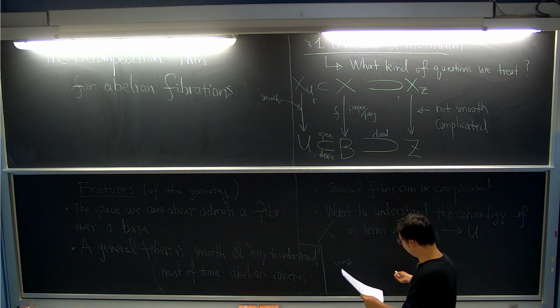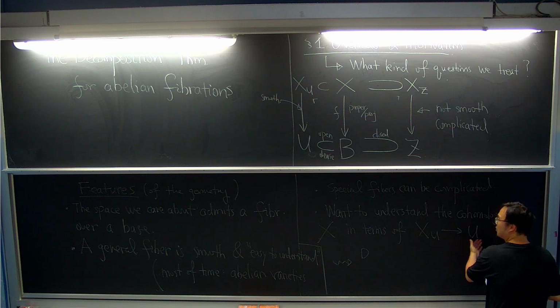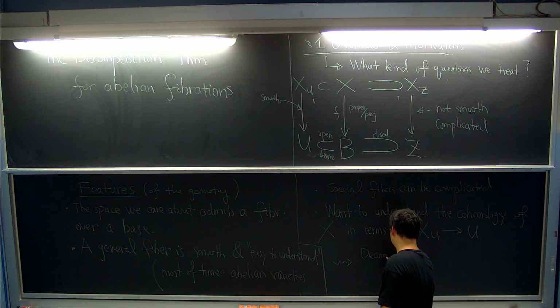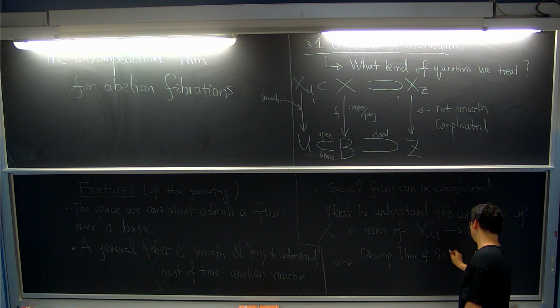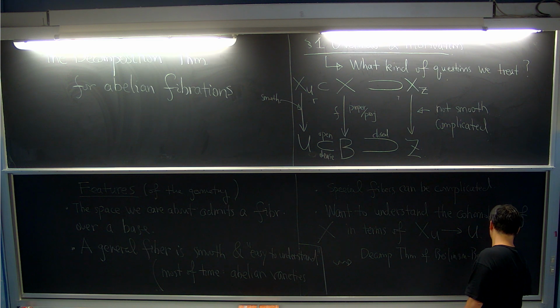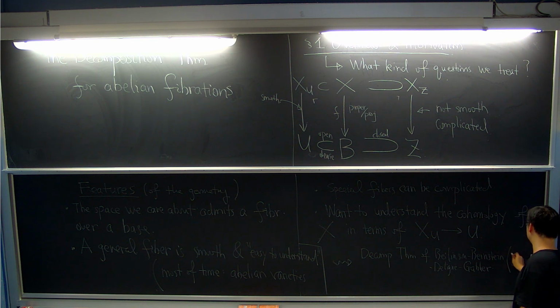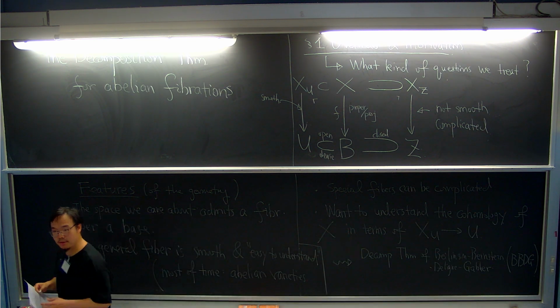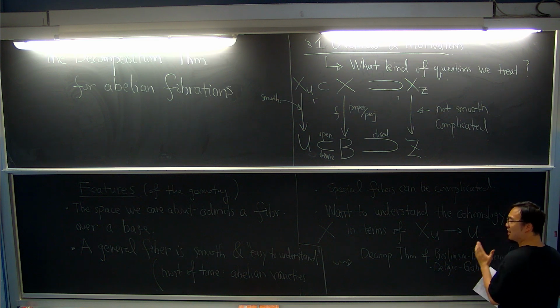So the main tool, of course, will be, okay, we want to use the smooth fibration to study everything, and one of the key tools is the decomposition theorem of Beilinson, Bernstein, Deligne, and Gabber, which for the rest of the lecture I will only call BBDG. The decomposition theorem is a very powerful tool, but if you look at the statement, it is mainly an existence result, not a computational result.